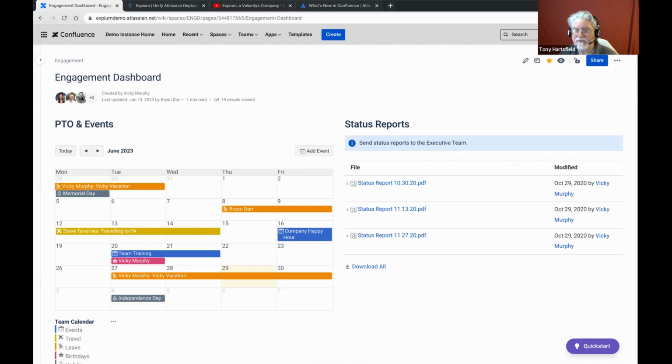Why would we want to maybe do this? Well, this could be a great place for reporting on your projects. Now, Jira software, Jira work management is going to be your single source of truth of where the work takes place. It's entirely possible, though, that Confluence might be the place where you report on the project. And that's what this particular dashboard is all about. And so oftentimes when we work with a client, we will set up a space like this that has a dashboard page like this. And this is using several of those macros.